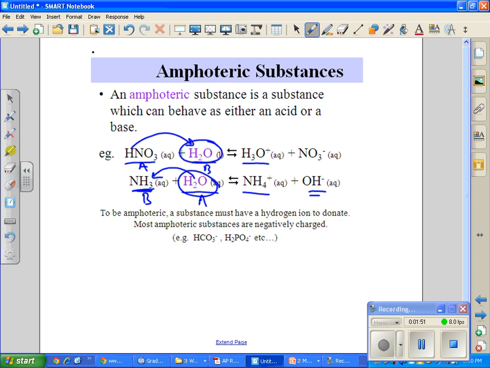Now, first and foremost, it has to have a hydrogen. If it doesn't have any hydrogen in it, it obviously can't be amphoteric because it can't give an H. The other thing is, besides water, everything else is negatively charged. So if you're looking for something that's amphoteric, it has to have an H. If not, scratch it out. And it has to have a negative charge so you can tack an H on there, with the exception of water, because we know water, based on the reaction right here, can either take an H or give an H.